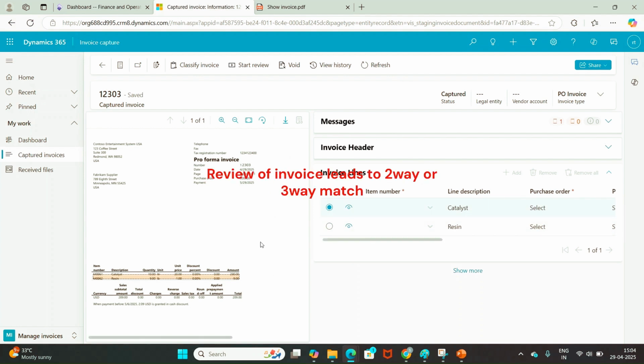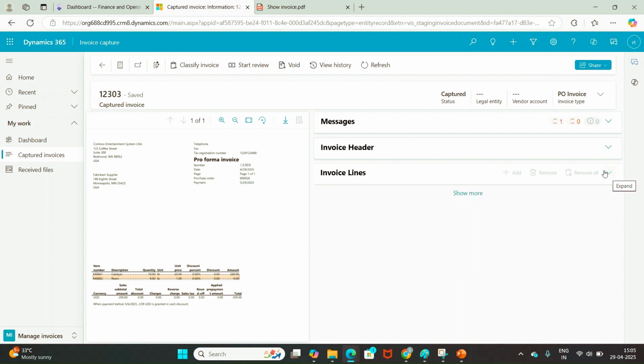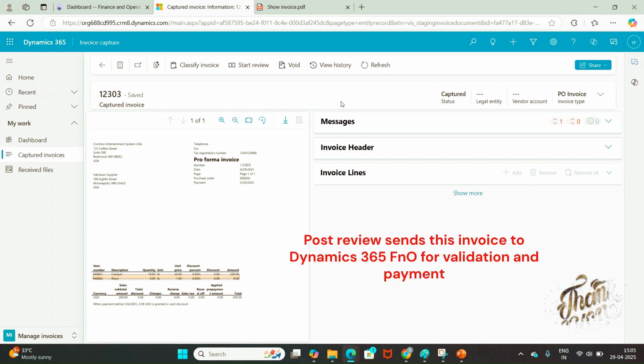Once all the review is done, you can also click on start review, and the system identifies all the reviews automatically. Some of the reviews you feel you can do manually, just one or two. Once the review is done, the invoice will be processed. So this is about the invoice capture. Thank you.